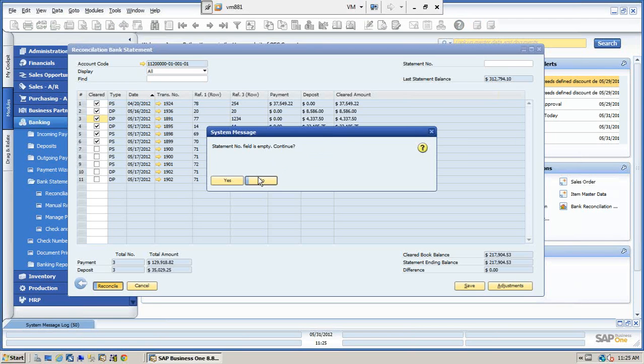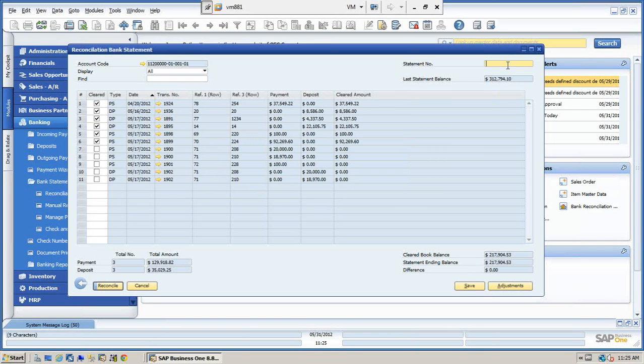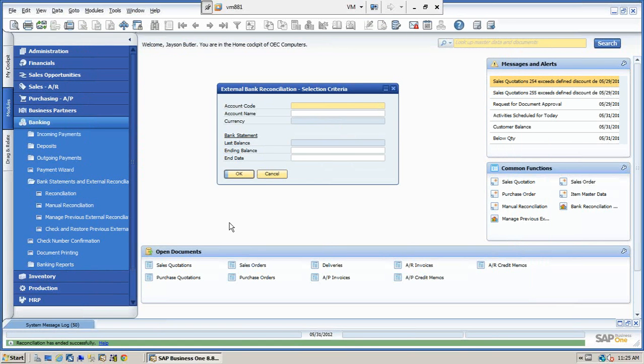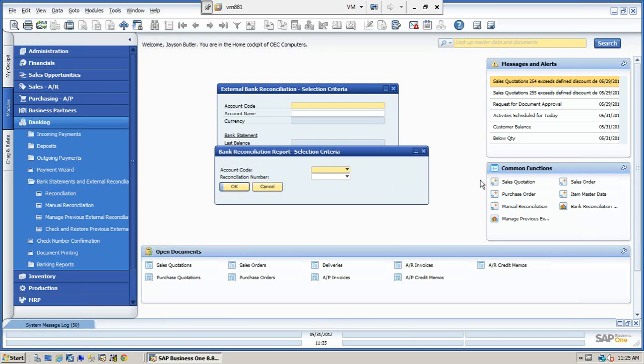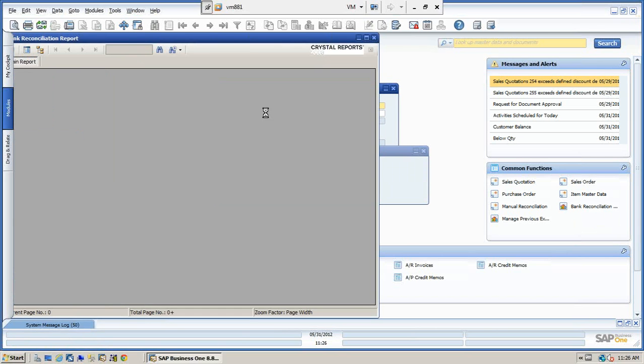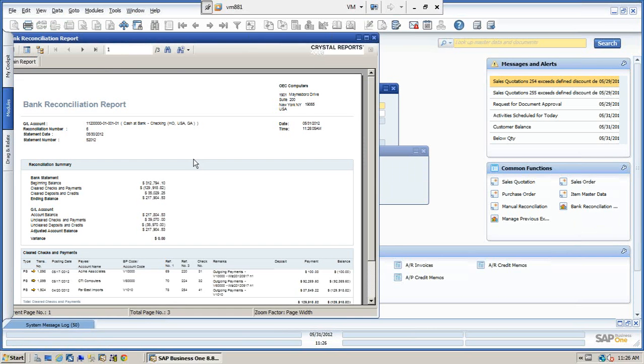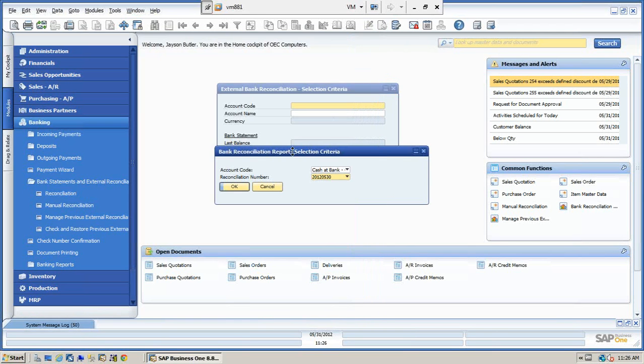We're going to leave the statement date as empty, so we want to put a date in here. So we're going to say 05/2012. Okay, and we're reconciled. Again, if we go back to the report, we can see now we have this one. Okay. So let's say that we made a mistake, because obviously I just kind of played with that ending balance to get it to be 0, and that was really wrong. So now I realize I made a mistake, and I just want to clear that, and I want to start all over again.